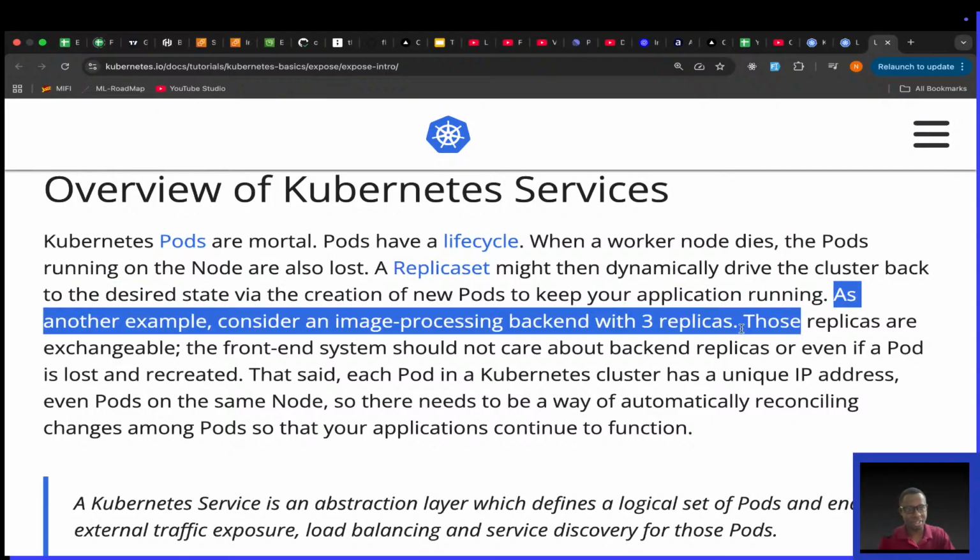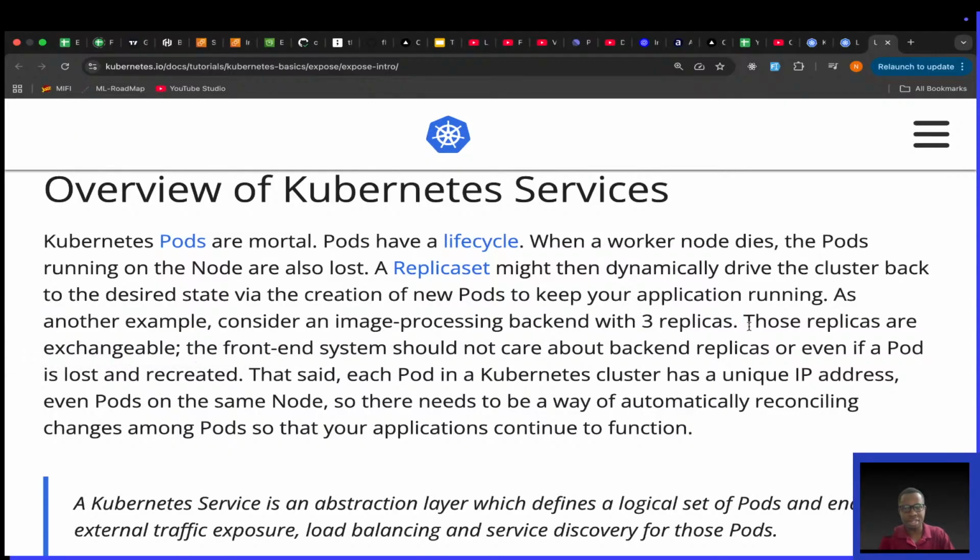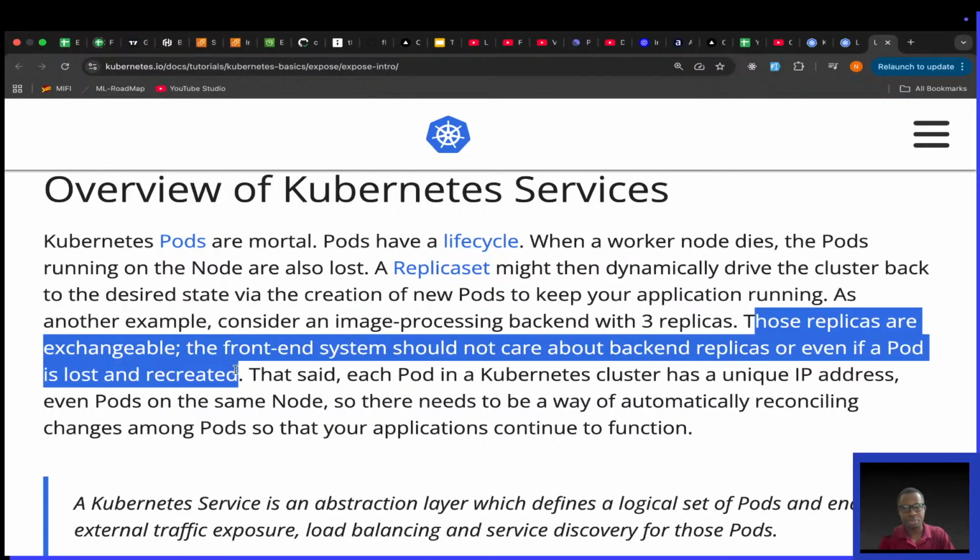It says, as another example, consider an image processing backend with 3 replicas. Those replicas are exchangeable. The front-end system should not care about the backend replicas, or even if a pod is lost or recreated.